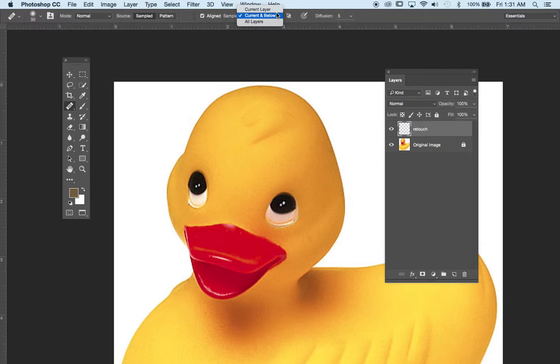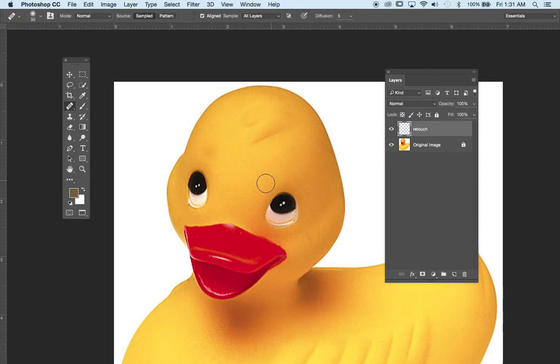We have the ability to check current layers, current and below, and all layers. And again, we're going to go with all because that seems to be something that is easy for us to work with. And there's a couple other options like turn on to ignore adjustment layers when healing, and we don't have one, so that's nothing to worry about. And diffusion, we're going to keep that at 5 at the moment, which is the default setting. I love Photoshop because it allows us to just roll over a word that we may not understand, and it will give us a definition in a way. So diffusion's definition is adjust the degree of diffusion.